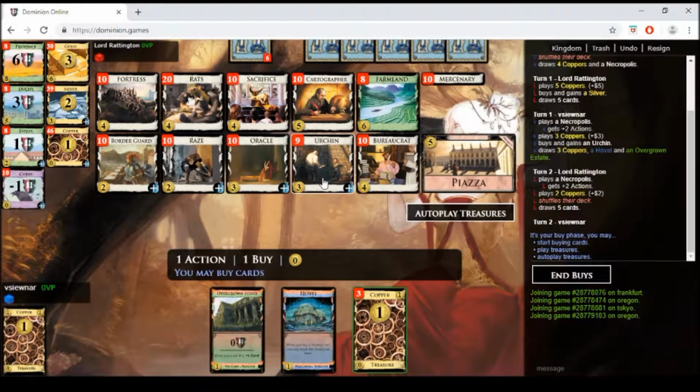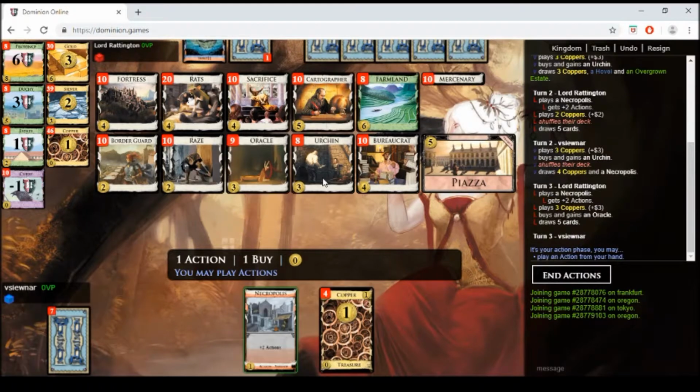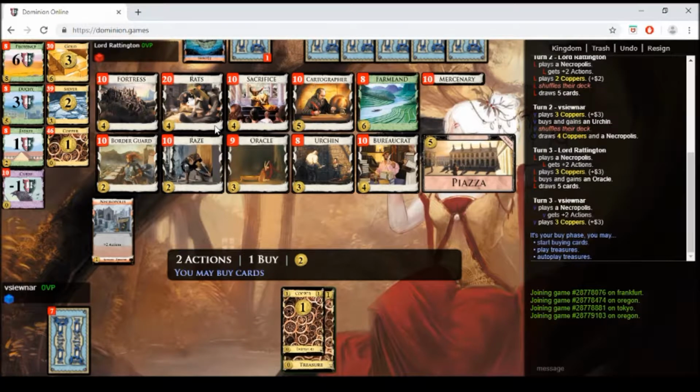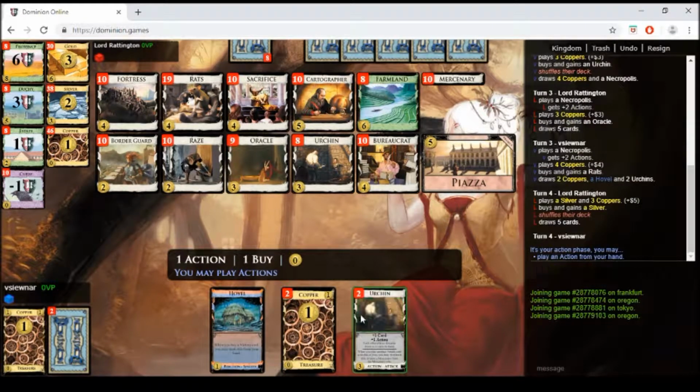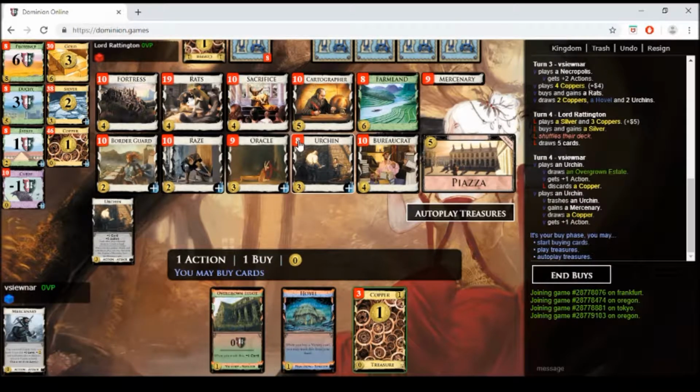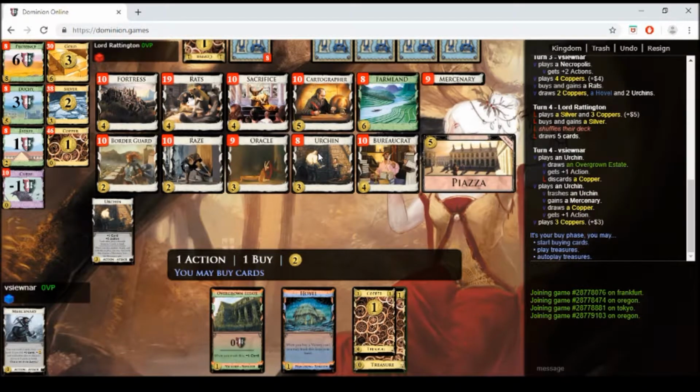So we'll go urchin into urchin to get mercenary. This could be our rat. I think it'll be our rat. Maybe it should have been our fortress. Okay, we get the mercenary. And I'll get another urchin here because I would like to have more than one mercenary.